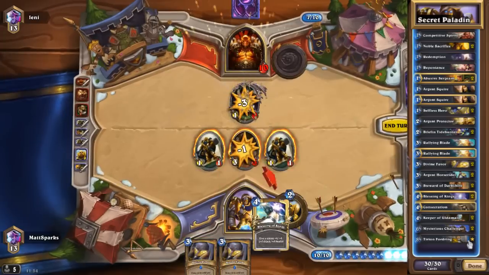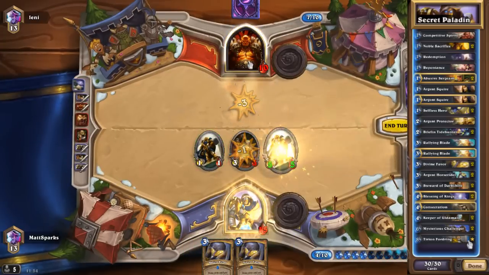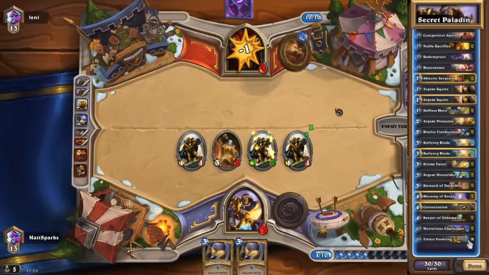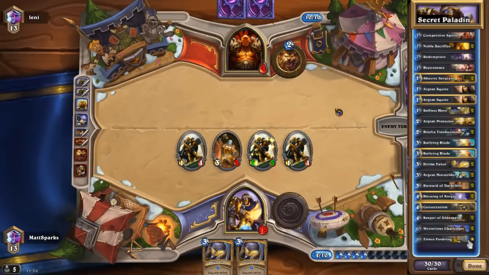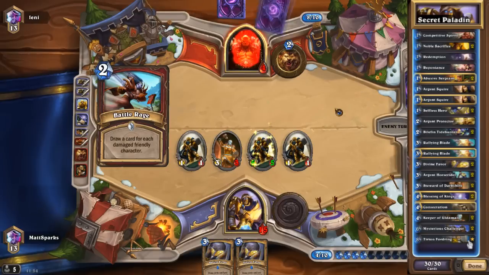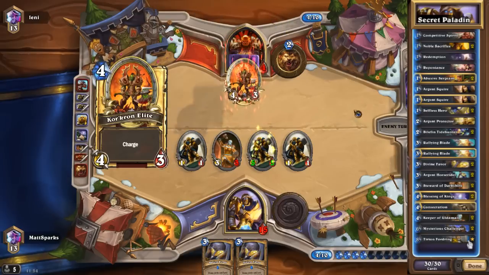The deck can be found on hearthstone.com. There is a link in the description below which will take you there, so you can go and check it out for yourself. He's done a really good write-up, and it's definitely worth a read if you want to play this deck. The deck itself isn't too expensive. Obviously Tyrion Fordring is in there, so there is a legendary in there, and then there's the 2 Mysterious Challengers, which are both epics. But otherwise it's not really too expensive.